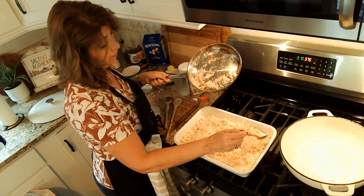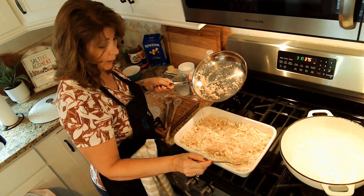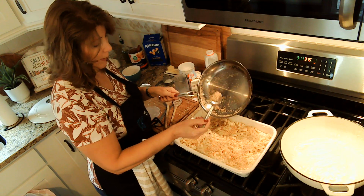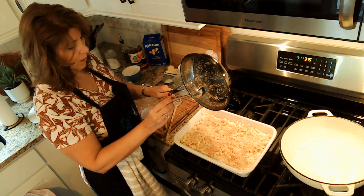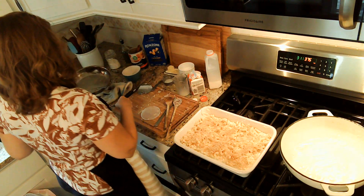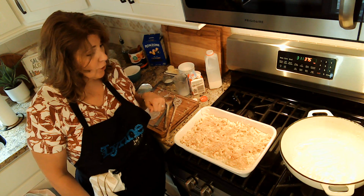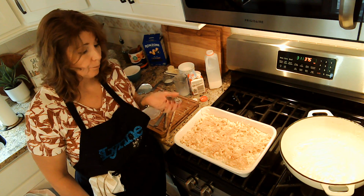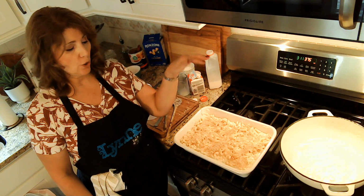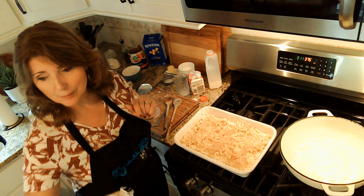Now, if you want, I know some people balk at this, but you can add other things in here. You can make it a little spicy, put some red pepper flakes, or put some veggies in there. If you want to get your kids to eat some veggies, you can do that too. This is purely mac and cheese, so I'm going to get it in the oven and we'll be back in 30 minutes to taste it.